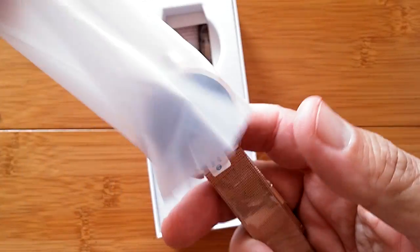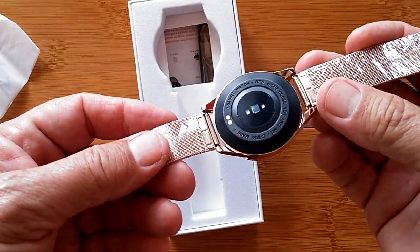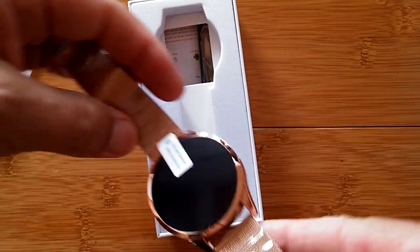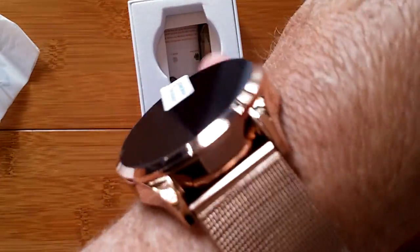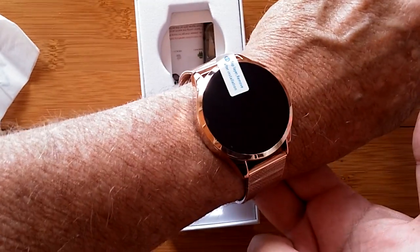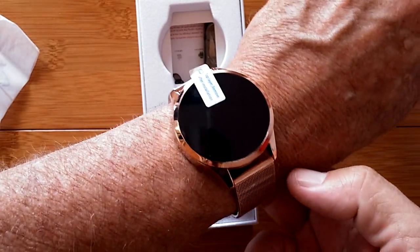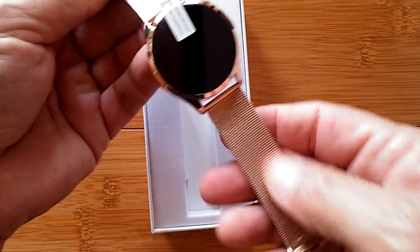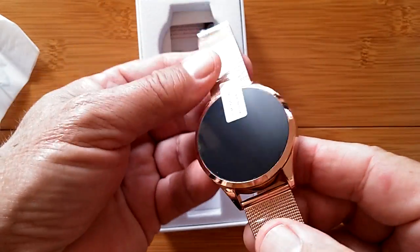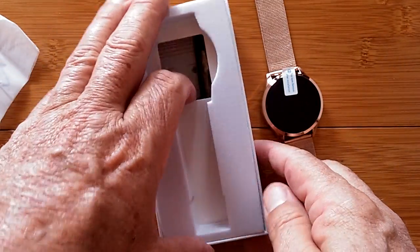Okay, let's take it out and take a look. Wow, yeah. Now it's a little larger than some of the women's watches and smaller than some of the men's watches. If I were to put it on, it looks about right to a little small for me. And for a woman's arm, it would be about right to a little large. But yeah, nice gold band. Overall gold watch, no buttons around it at all, so it's going to be a really smooth watch experience. Can fashion match with just about anything.